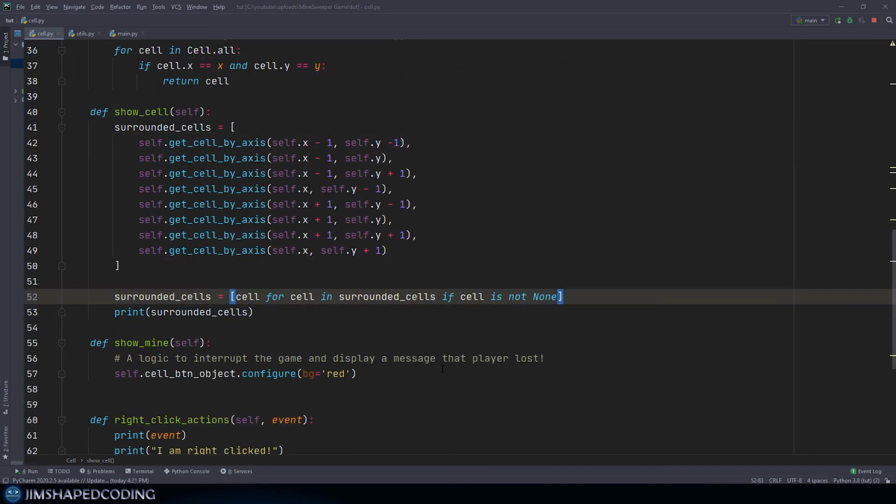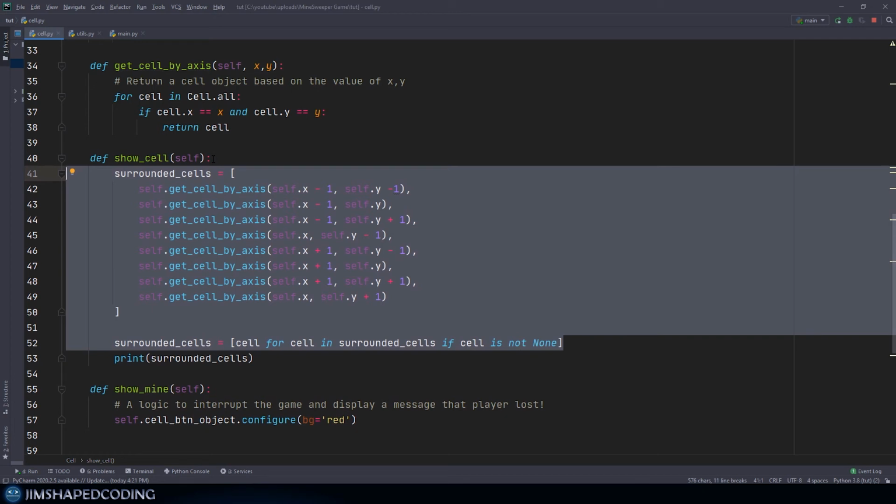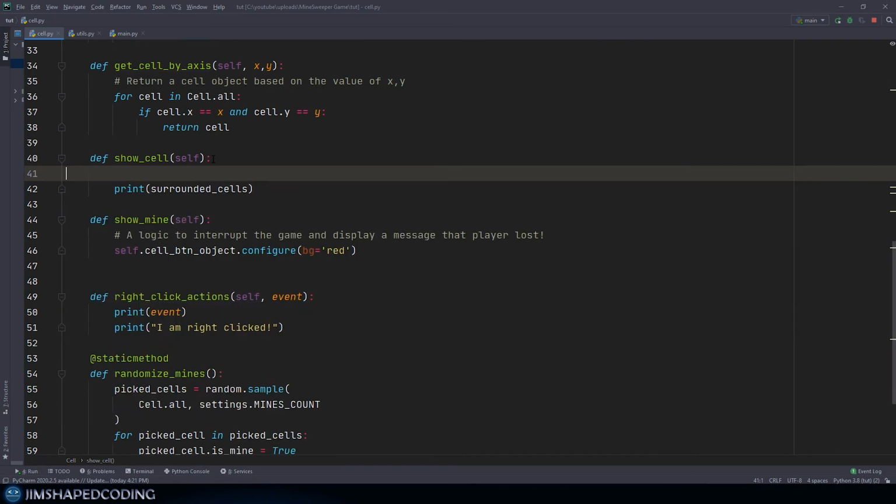Alright, now that we understood this, I'm going to move all those lines of code into a separate method so that we could have a property that is going to represent the surrounded cells object. Now, a property is basically like an attribute that is read-only, and you can mark those attributes as read-only by using a decorator. Let me show you how that's going to work.